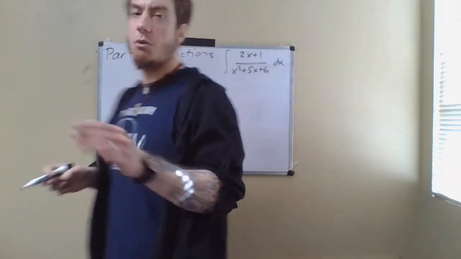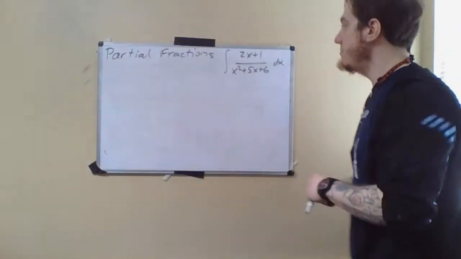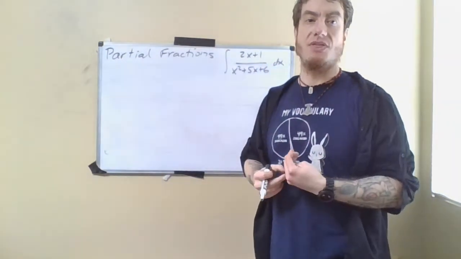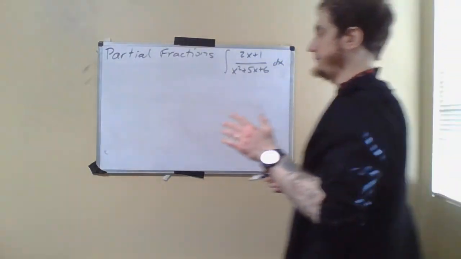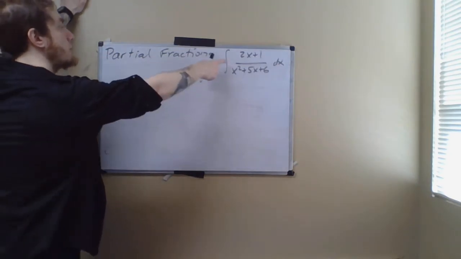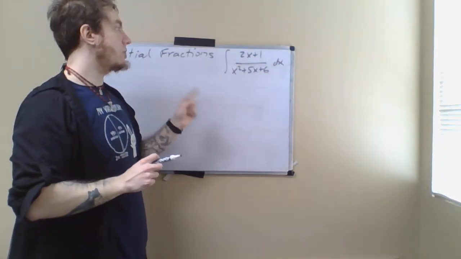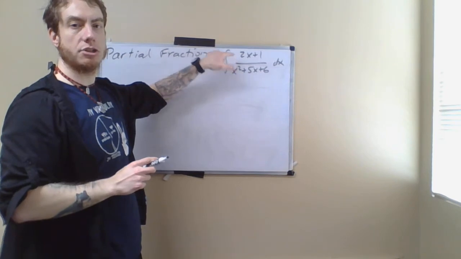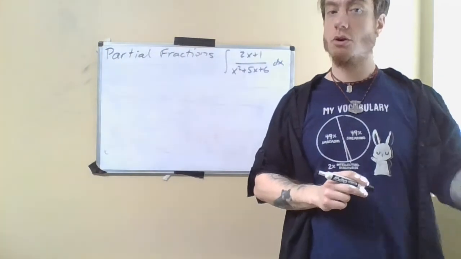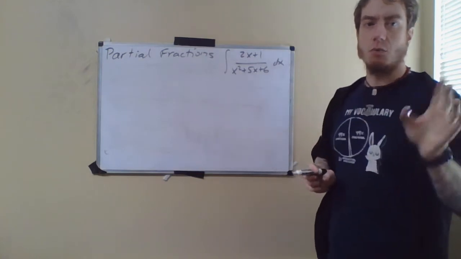But what if there were an easier way? What if there were a better way of approaching this problem that involved maybe less work? Or what if this problem were more complicated and those options weren't there? Here is the idea. Let us suppose that I want to try to rewrite this fraction. Now, you can do this partial fraction technique as long as the numerator has a smaller degree than the denominator. So we will address what to do if the numerator has a larger degree, or if they're the same degree, in a little bit.